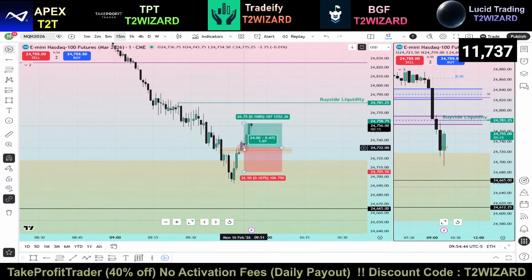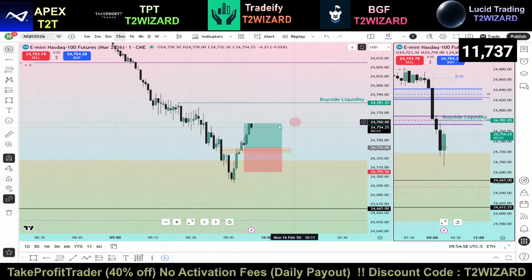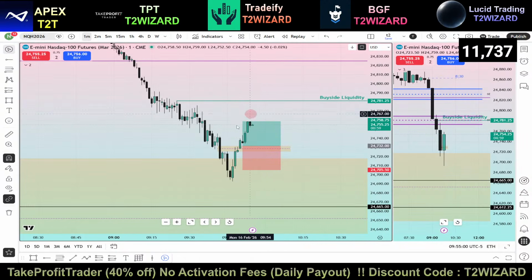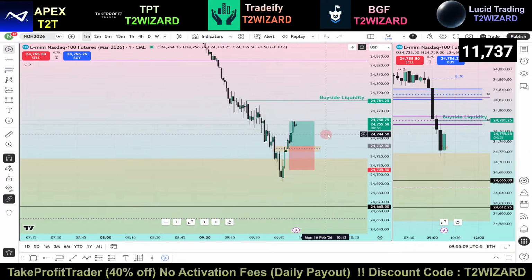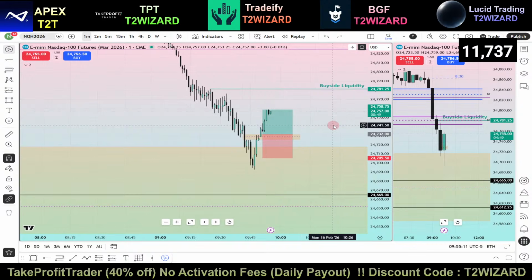Not that I missed it, the market didn't give me the entry. That should be the right way to say it. If it had given me the entry over here, that could have been my partial already. The 26 candle partial would be in my pocket already, and then I could look for this buy side liquidity. If it goes over there, I'm happy. If it doesn't go, I don't really care. But as the market didn't give me the first opportunity, I will wait for the next one. I will keep patiently waiting, and then we'll go for the trade if the market builds that opportunity for me.